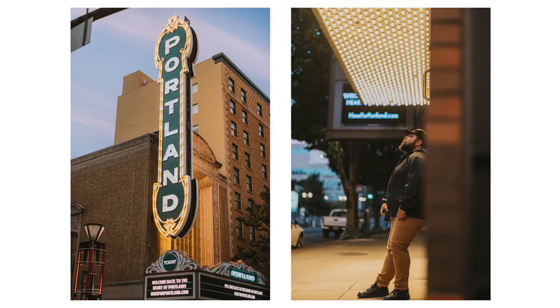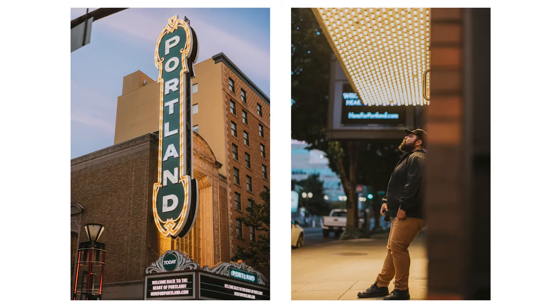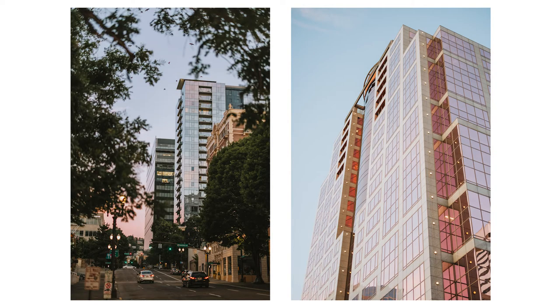Here I have the two photos I was talking about — the one on the left of the Portland theater sign and the one on the right of my friend Victor kind of looking up. I got these two photos because the lighting was pretty similar and the way that I edited them were pretty similar as well, and they paired up really well. He's looking up in the direction of the Portland sign, so these two kind of flow together. The color of his pants also goes with the color of the building on the photo on the left, so I thought this was a pretty good pair and a good composition on both of them.